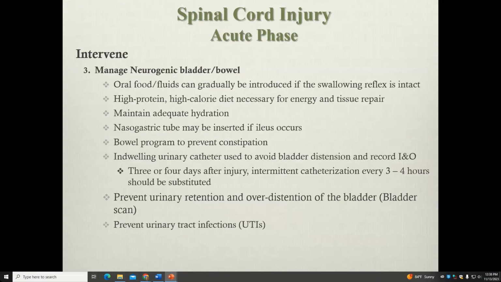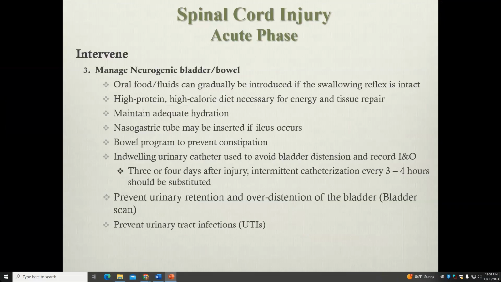Bowel function, we may have to take a listen to and see what our bowel motility is like, and make sure that they are getting adequate food and hydration, depending on what their bowels can do. Yes. If you get a bowel obstruction, could that agitate your nerve? Oh, yeah. 100%. That could be autonomic dysreflexia. Could cause neurogenic shock when the whole system's not equilibrated yet. So always be looking out for your bowel and bladder function. Again, fixing these things is not going to really affect your spinal cord, but it will keep your body working properly so that you can heal.